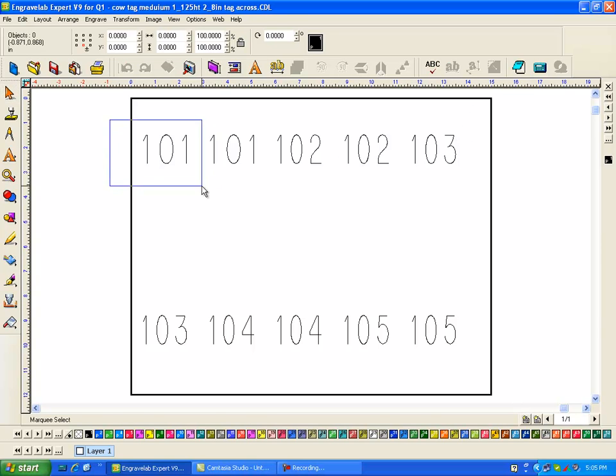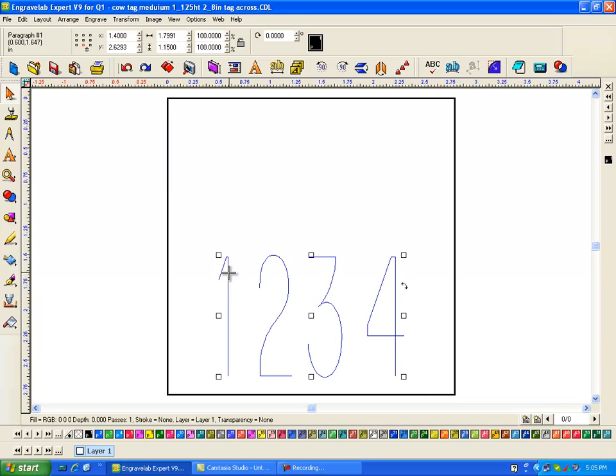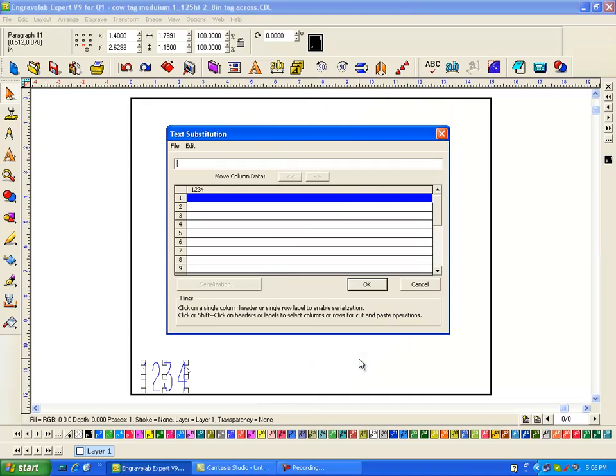Now, if I'm concerned about this, I can engrave just this one to see if it fits on the tag, and engrave this one and see if it fits on the tag, and maybe go over here in this one, and if those 4 work, then my matrix is certainly going to work. So let's undo this and do it one more time. I'm going to click on this, go to badges, click here, and this time I'm going to tell it to do 20. Okay, and then I don't have replacement data. If you do, that would be an Excel file or a text file or something of that nature. And I'm going to say OK.